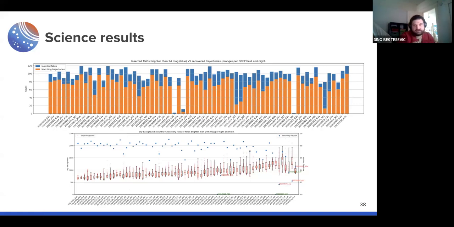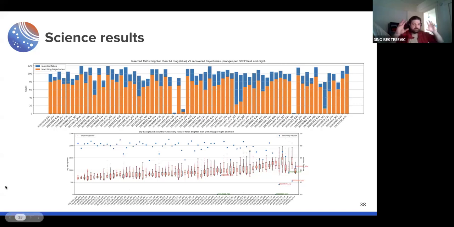The blues are all of the inserted fakes. The orange is all of the recovered fakes. And you can see that generally we're doing really well. There's a few nights that just seemingly have no fakes inserted in them, which is a problem with the fakes. And there's a few nights that just have an abysmal recovery rate, which is generally a problem with bad weather and bad images, right? I'm surprised that the trends with PSF full width half maximum, with sky background counts, or with sky nodes are not as strong as I would expect them to be. There is a trend, but it's kind of a mystery why it isn't stronger, right?